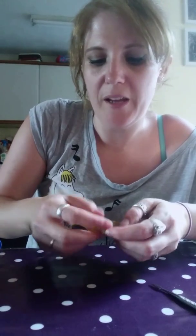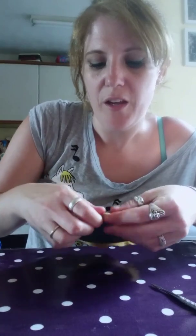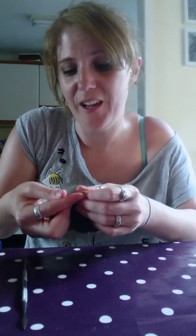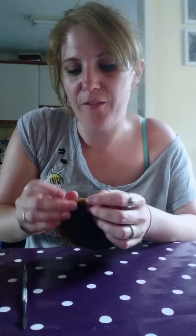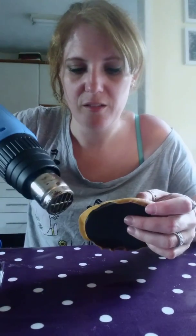Some people make a Worbla sandwich, but this stuff is so expensive that if you can get away with using less, you should. This is going on my belt, you're not going to be able to see the back of it, so I'm really not going to cover the back. I'm just pressing it down around, and this bit here needs a bit more heat.